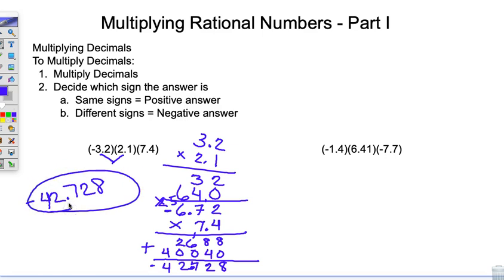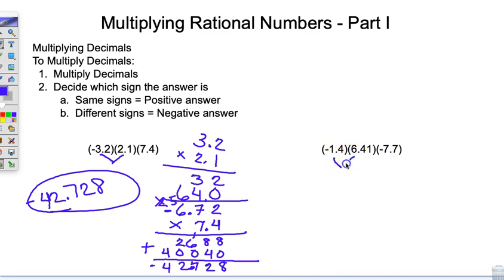Now, since you all have a calculator, or you can look one up on the internet, you can always check your answers if you'd like to. I definitely want you trying them by hand and then going back with a calculator and checking it. Even I do that to make sure that I am correct. Okay, let's go on to the next example.